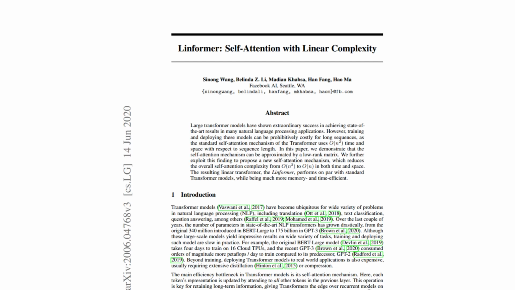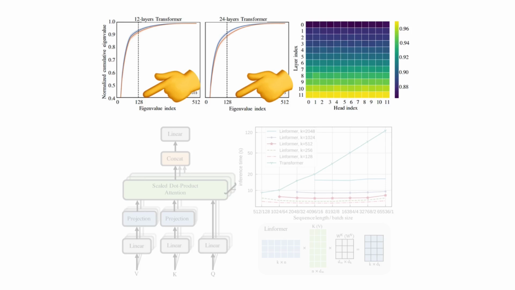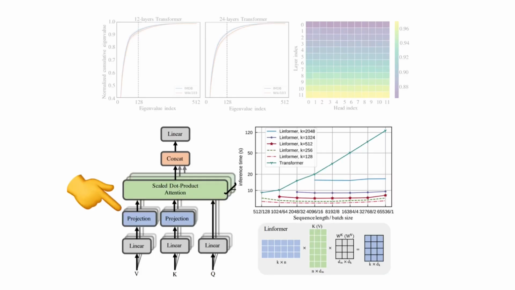This strategy was leveraged in 2020 by studying the rank of the self-attention matrix in transformers. What they showed was that the attention matrix usually has a low rank in practice, with the 128 eigenvalue decomposition returning most of the information. Therefore, the idea of Linformer is to use a projection to these components for the value and key parameters. The gist of it is that there are no n by n matrices being used now, and quite a few k by n matrices, with k being the smaller projection dimension, making this whole thing effectively linear time.